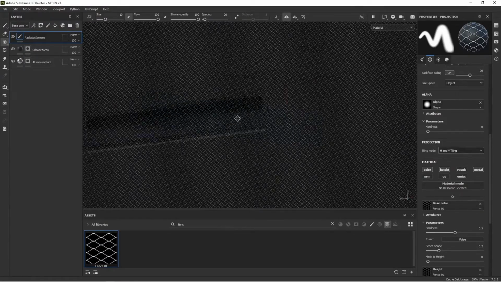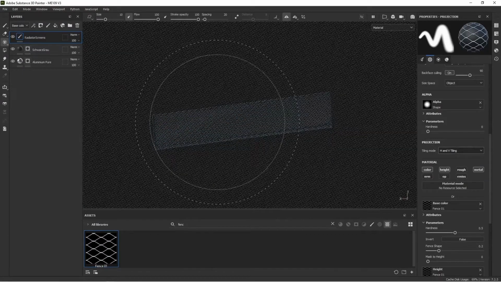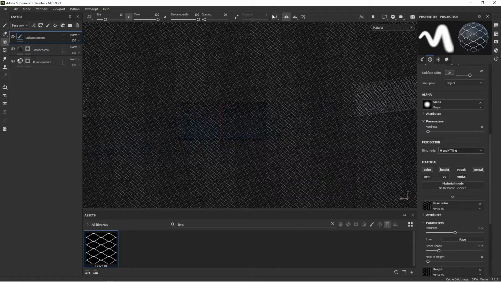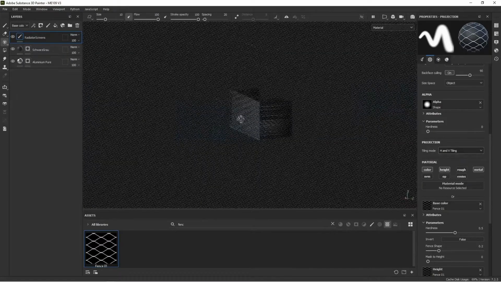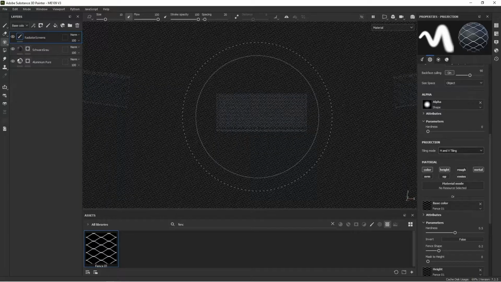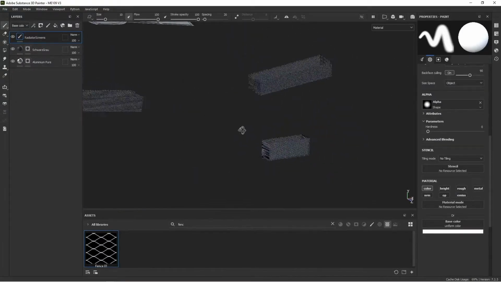Now let's do the back. And then there's also a front radiator, and I want to turn off mirroring for that. I want to paint that, and I want to paint the front. So that's our radiator so far for the screening.